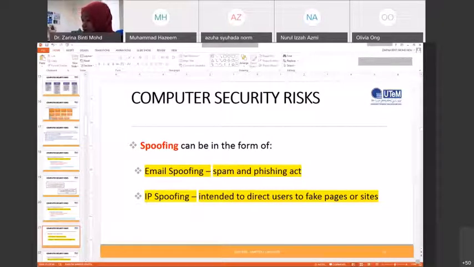IP spoofing happens when that web page is directed to another IP, not the IP of the server, but the IP of a fake page. So this is how IP spoofing happens. These are all the computer security risks under internet and network attacks.